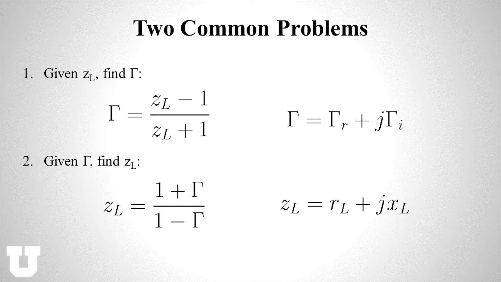There are two very common problems that we encounter in transmission line theory. The first problem you can think of as the forward problem: given some load impedance, calculate the reflection coefficient. We've done this a lot and it follows a very simple expression, giving a complex value for the reflection coefficient given some normalized load impedance. Alternatively, it's very common to encounter the opposite problem, which says: given the reflection coefficient, what is the load impedance that would give rise to such a reflection? You do a little bit of algebra and you see that ZL is one plus gamma over one minus gamma, and it too has a real and imaginary component. So these are the forward problem and the inverse problem, and we want to think about them in a visual sense rather than an abstract algebraic sense.